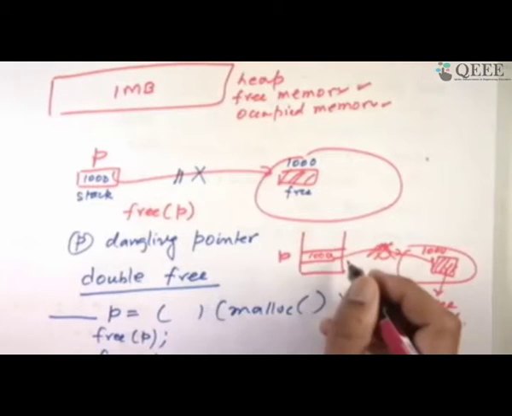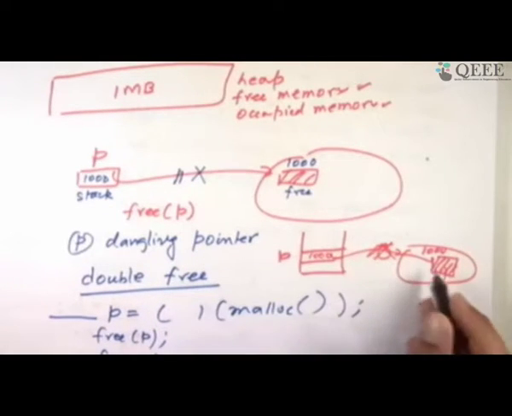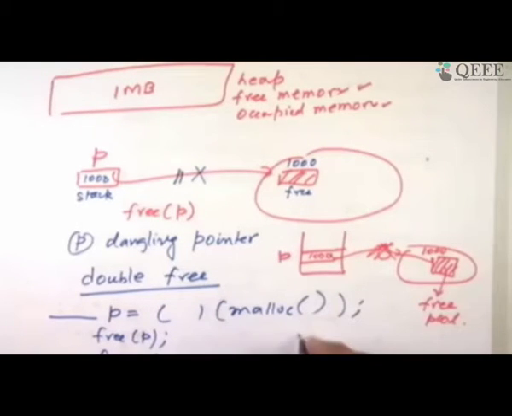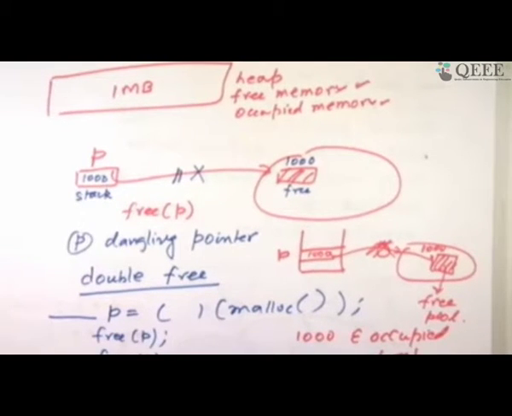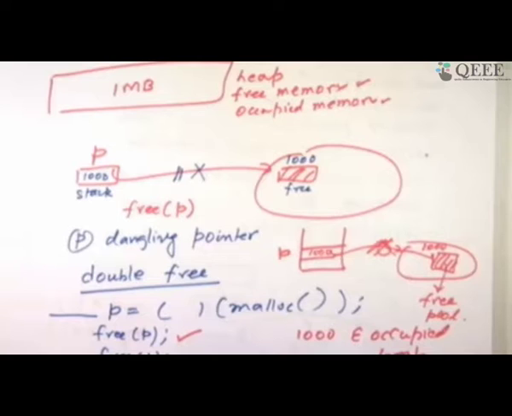If you want to do a free P, now this fellow will say what is 1000? 1000 does not belong to you. 1000 should be in the occupied memory if you want to do anything. It should be in the occupied part of the heap. But 1000 is not on the occupied heap because you have freed it. So what will happen? Uncertain things may happen. Most likely it will give you a segmentation fault again, because you are trying to dereference a memory which does not belong to you, strictly speaking. It is not part of your occupied memory, it is part of your free heap memory. So double, triple free: the second doesn't give you trouble, probably the third one will, and so on.